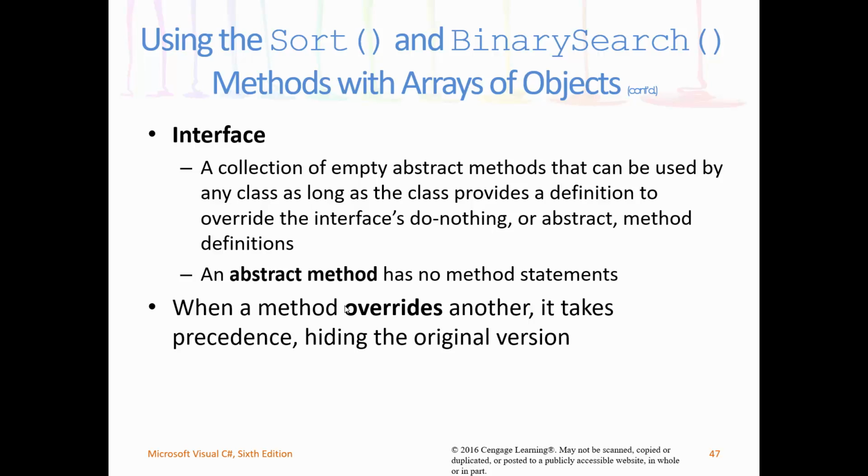Now, I don't want to read this to you because you can all read it yourselves, but the idea is an interface is a collection of methods. So it's almost like having another class, but you give the method name, but you don't say what it's supposed to do. It's a contract, for lack of better words. And it says that any class that's going to implement this interface must agree that it's going to create these methods.